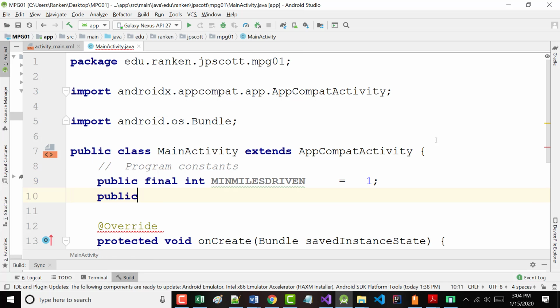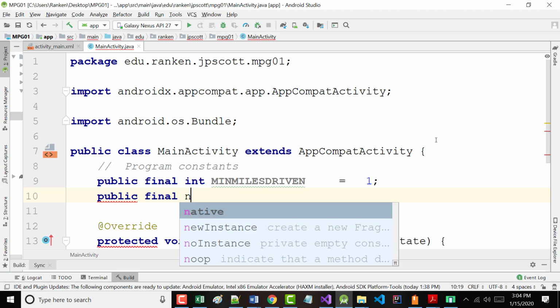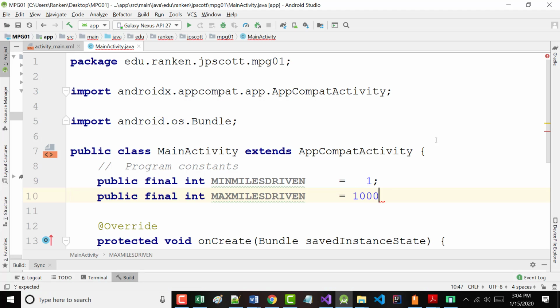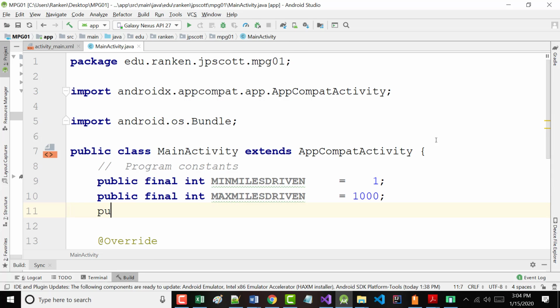Kind of stupid, but so I had a number there. And I said the maximum number of miles you could drive was 1,000. Again, those are arbitrary values. You could change those to anything you wanted to change them to. It doesn't matter.